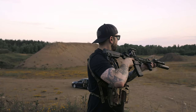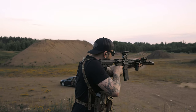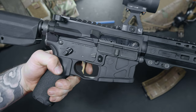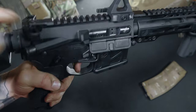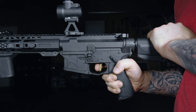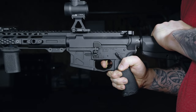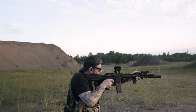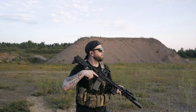The factory ADM lowers come with a Radian Talon safety selector and a Geissele G2S two-stage trigger. I put in this ATC gold flat face trigger and couldn't be happier with the performance. The first stage gives you a short take up and brings you to a distinct wall — you really don't have to push hard to get past it. After the wall is that glass rod break, and to top things off, you get an unbelievably short reset. If you like to go fast, this trigger was made for you. The fit was great in this lower and everything is running flawless.